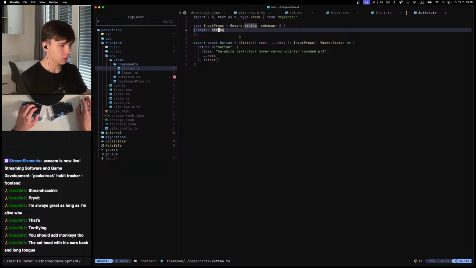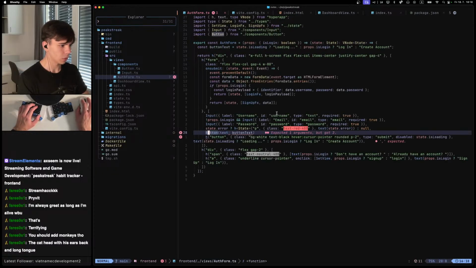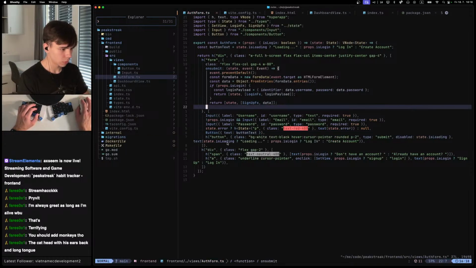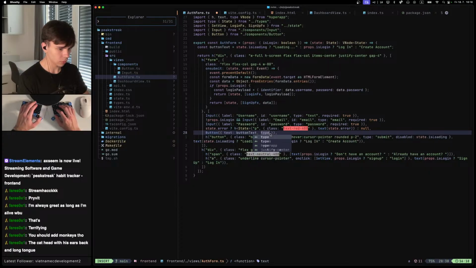Also, am I doing it right? Yeah, pretty much. String. Okay. Expected one argument, but got two. Text. Button text. Type submit. Submit.